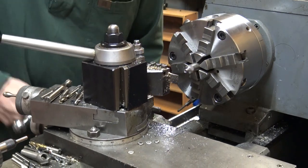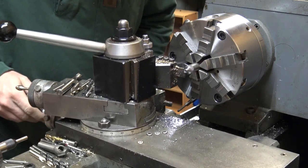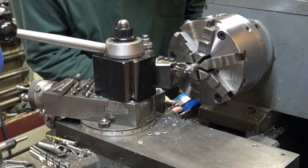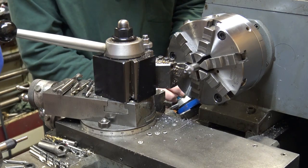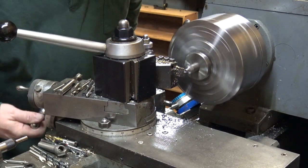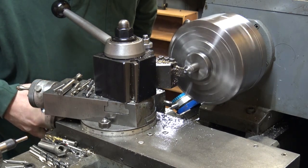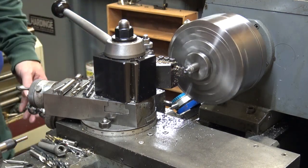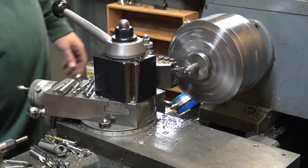Now you'll see, I'll throw an indicator up there. Every time I use a cutoff tool, I'll throw that indicator up on the carriage. So if I do want to come back and chamfer after I get a little bit of depth on the cut, I can throw that back on and come right back to where I was. I didn't really do it here because I was going to turn it around and, like I said, use that chamfer tool to act more like a form tool, get a wide chamfer on it. It's almost like cutting a taper on it, but just a bit.